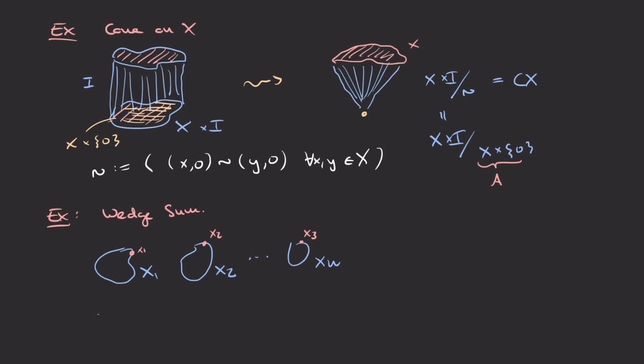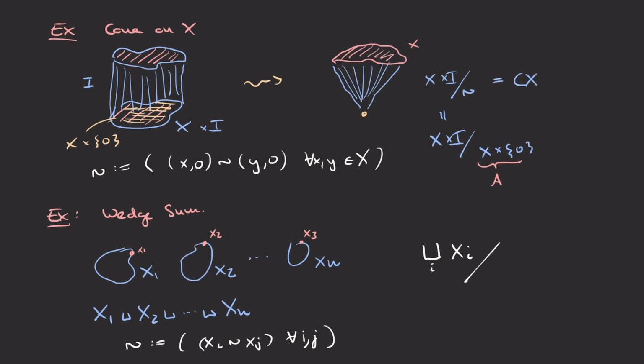So what we have to do is first consider the disjoint union space that consists of all of these xi. On this disjoint union, we declare an equivalence relation where we say that xi is equivalent to xj for all i, j where this makes sense. Now we consider the quotient space where we quotient out the disjoint union by this equivalence relation, and this will be called the wedge sum over the xi's. This wedge symbol here is like a V, and you can also write it for finitely many, so this would be the same as writing x1 wedge x2 wedge, and so on up to wedge xn.